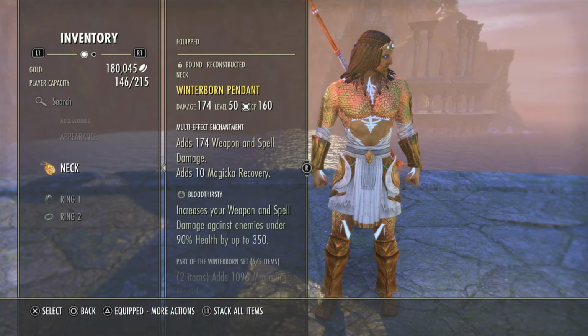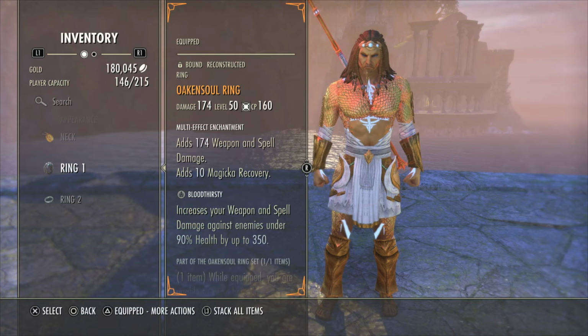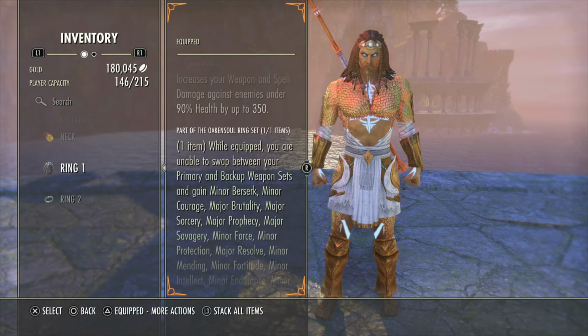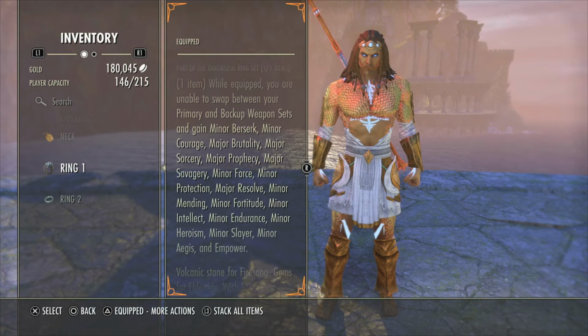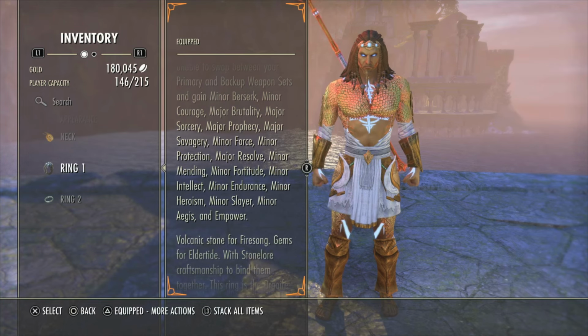For our jewelry, we are all weapon and spell damage enchantments, Bloodthirsty traits. Oaken Soul: while equipped, you're unable to swap between your primary and backup weapon sets. You gain Minor Berserk, Minor Courage, Major Brutality, Major Sorcery, Major Prophecy, Major Savagery, Minor Force, Minor Protection, Major Resolve, Minor Mending, Minor Fortitude, Minor Intellect, Minor Endurance, Minor Heroism, Minor Slayer, Minor Aegis, and Empower.